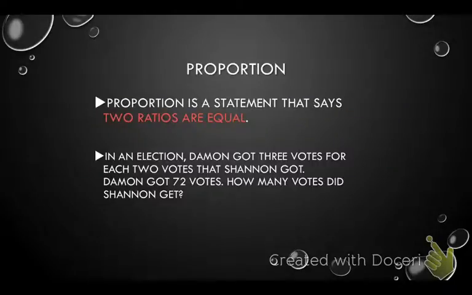Okay? So, what is a proportion? Well, it's just a statement that says two ratios are equal or equivalent. For example, you would use a proportion in this type of situation. In an election, Damon got 3 votes for every 2 votes that Shannon got. Damon got 72 votes. How many votes did Shannon get? To solve this question, you'll actually use a proportion. You'll set one up, and you'll figure it out.